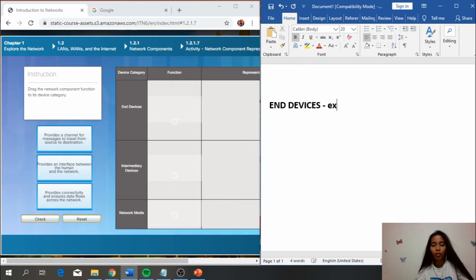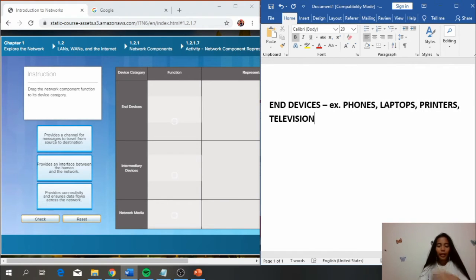For example, we have phones, laptops, printers, television, and etc. So those are examples of end devices.